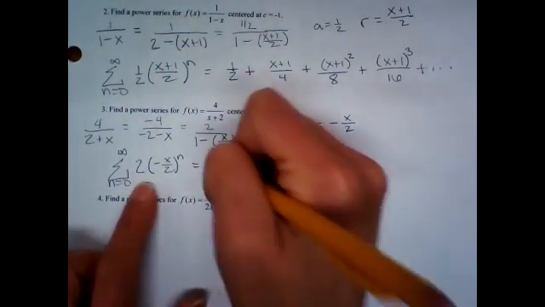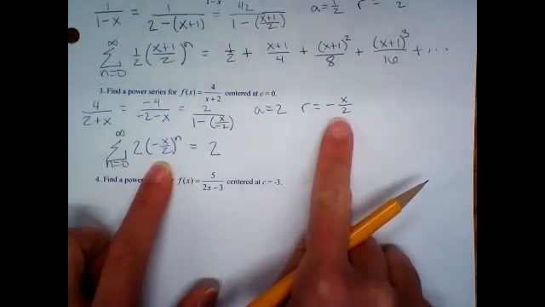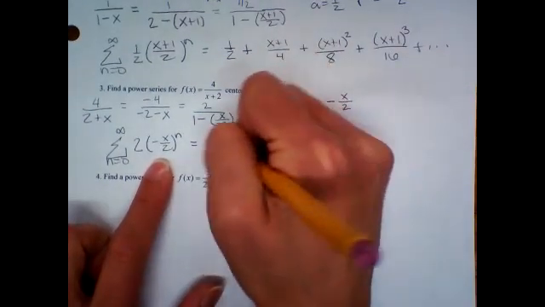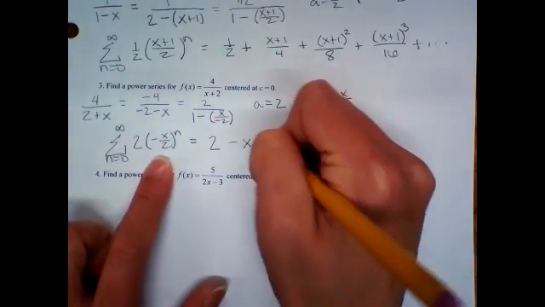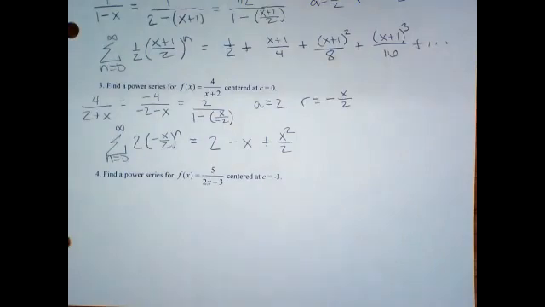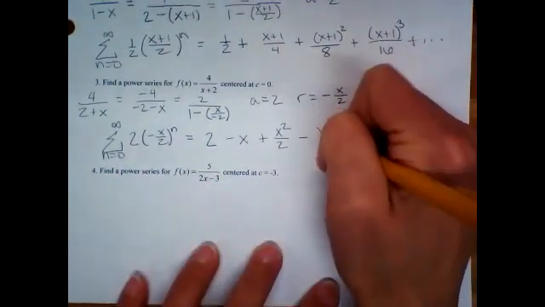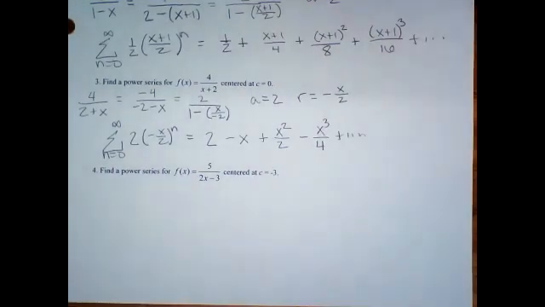All right. So we're going to start with 2. And then you just keep multiplying by -x over 2 to generate the pattern. So the next one would be -x. And then if you multiply that by -x over 2, it'll be plus x squared over 2. Let's do one more. The next one will be minus x cubed over 4, we're good, and then plus infinitely more terms.